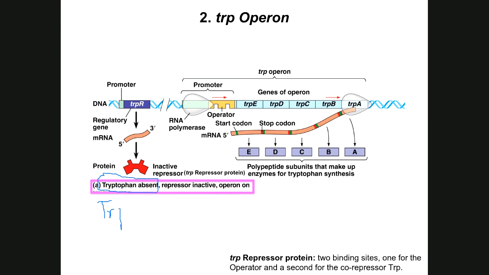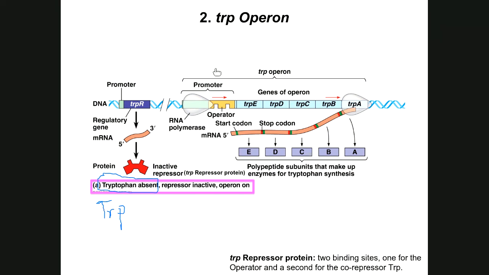Now, the amino acid tryptophan goes by a 3-letter abbreviation, uppercase T, R, P, which I gave you on the previous slide. Okay? We use a lowercase t, an italicized trp, for the name of the DNA sequences that form the trp operon. Okay? The uppercase T is referring to the amino acid tryptophan used to make proteins.